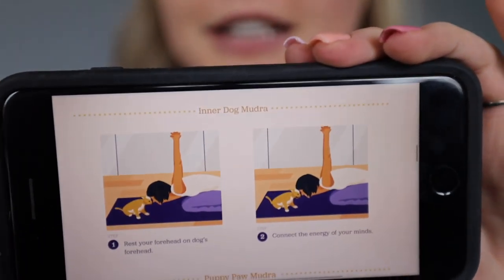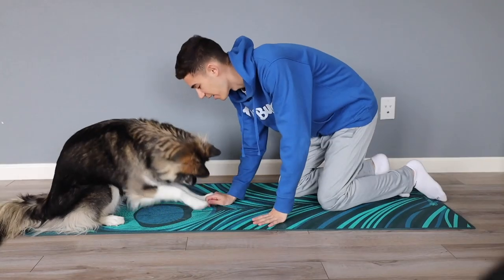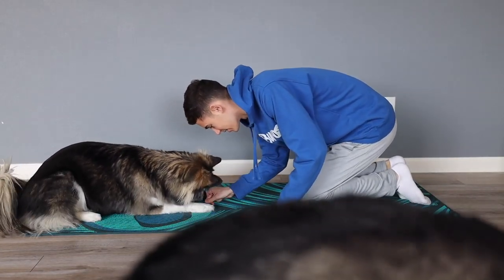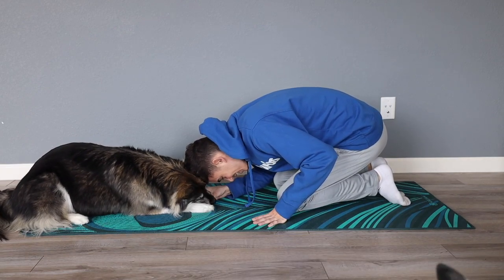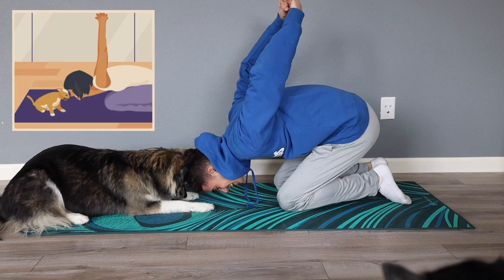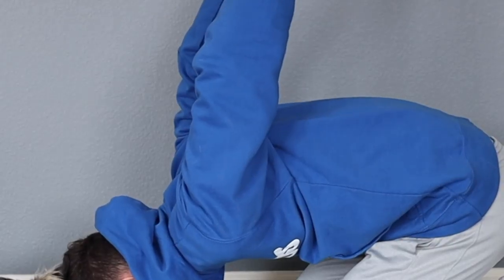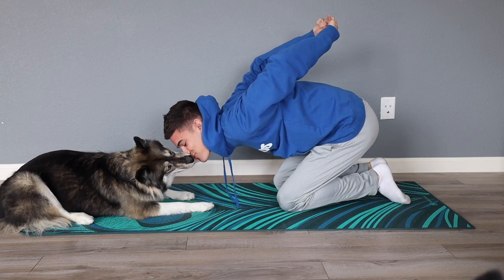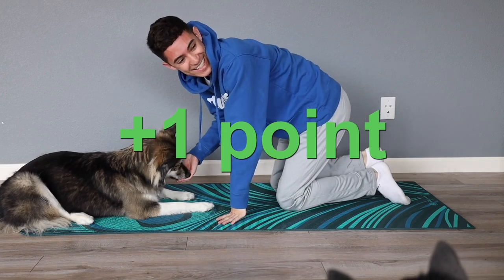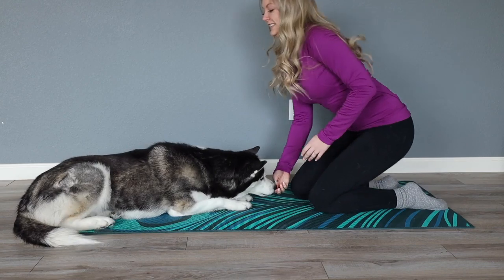So the second one is called the inner dog mudra. Okay, down. So rest your forehead on dog's forehead. Connect energy of your mind. Do I look okay? Yep. Okay. And arms up higher. Good girl. That was good. I think we got that. Yeah, that was good. Okay, good girl.